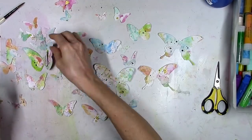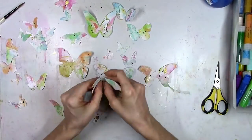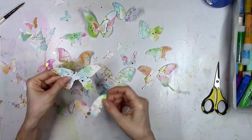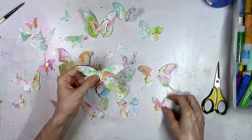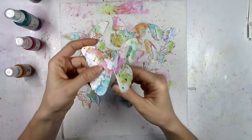I've never created layered butterflies, but Paige made it look super easy and so much fun. And so I thought, I'm going to try this, and I'm going to start to layer some of them on top of each other. They're not even the same shape or the same style of butterfly, and that's what makes it so cool, is they're just different and random.